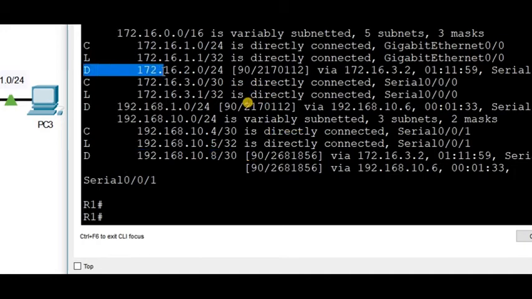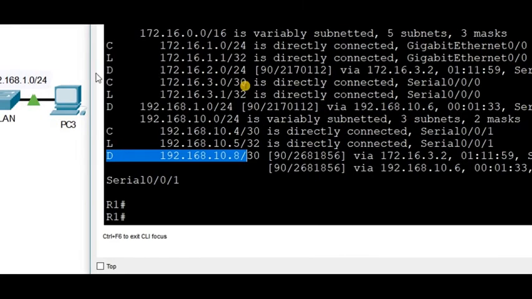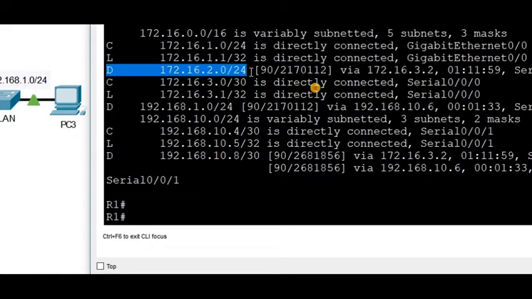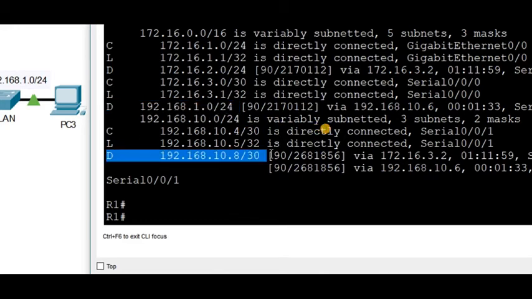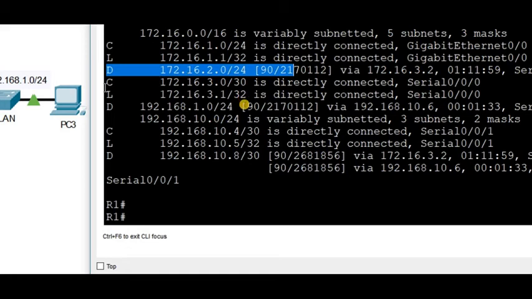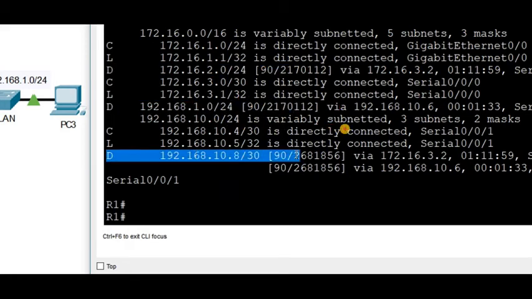This entry was added on this routing table with the letter D label or code, which means that these are remote networks that were learned via EIGRP. This was the update given to R1 so that it receives something like a map so it can reach the following networks.